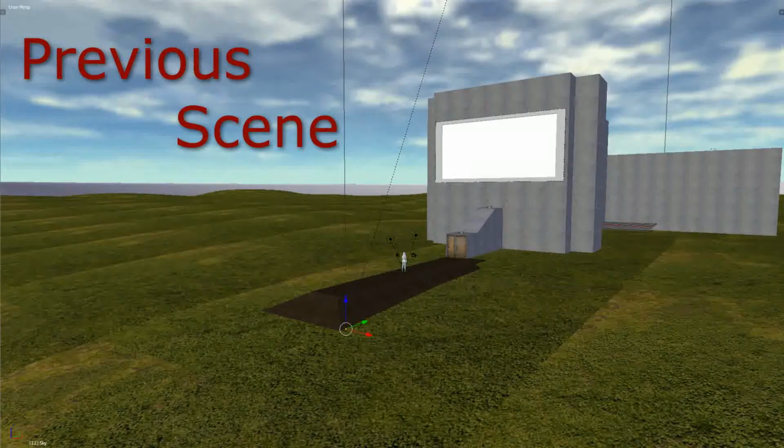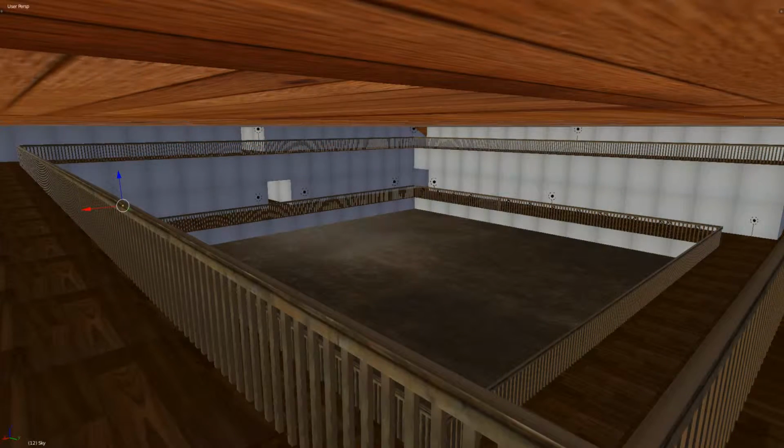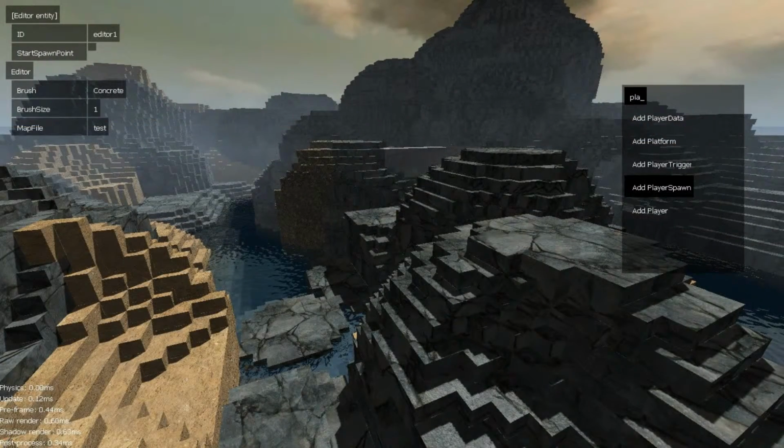So if you guys watched my last video, I mentioned that I had to redo my scene. I had mentioned how there were lots of polys in my scene, lots of geometry. And if you come from a 3D artist background, you know that lots of polys, especially in a game, means disaster.